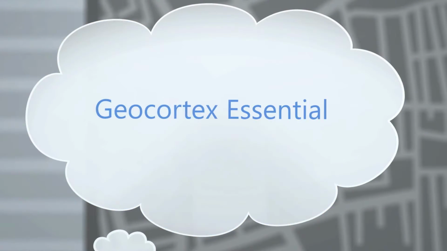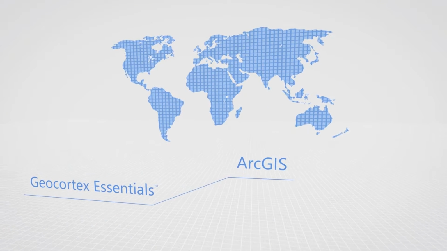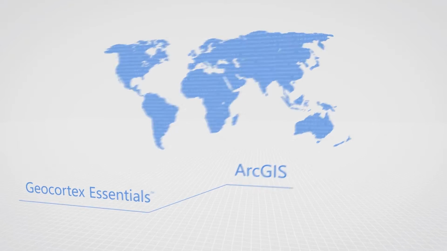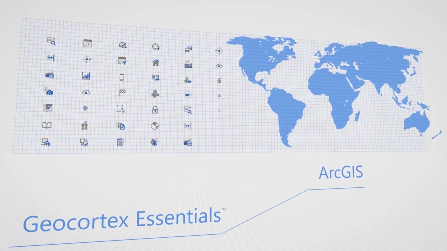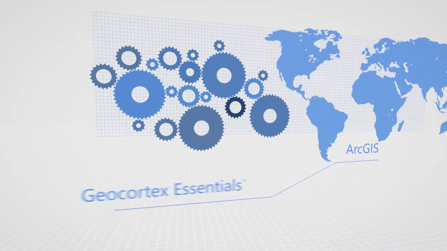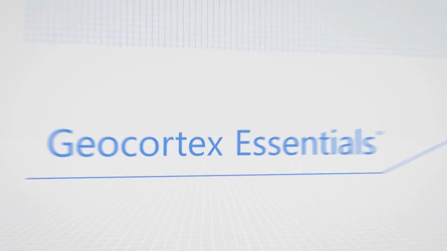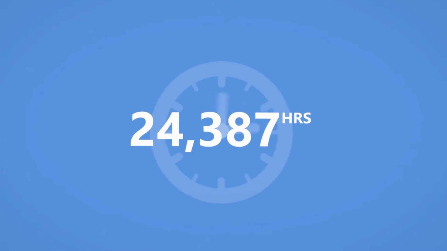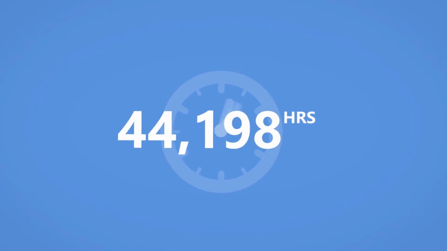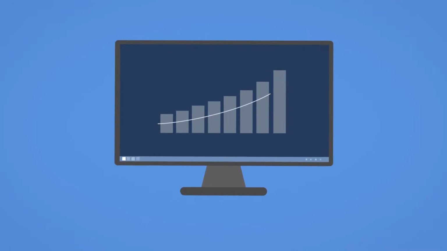This is where Geocortex Essentials can help. By leveraging modern ArcGIS patterns, like web maps and identities, Geocortex Essentials is a framework that allows you to configure a lot more and avoid the pitfalls associated with custom development. Geocortex Essentials' unique capabilities represent tens of thousands of hours of product development and are carefully designed to provide you with an immediate return on investment.